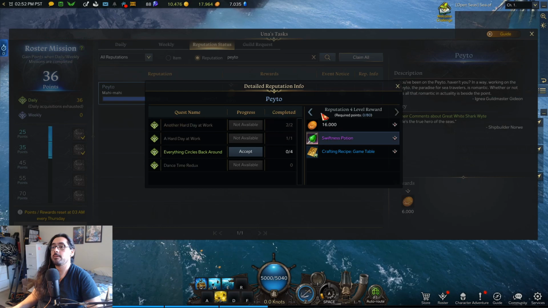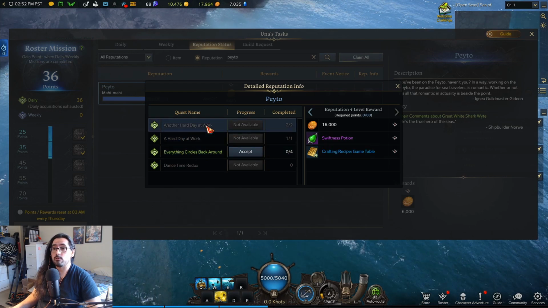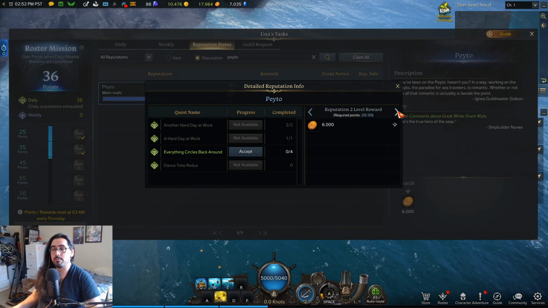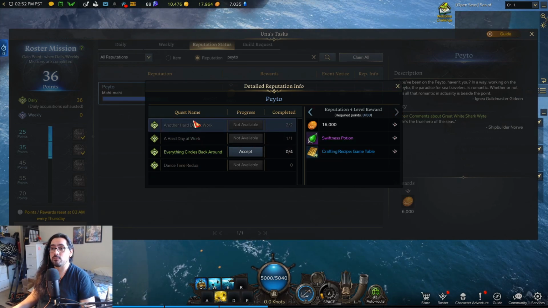Okay, and then lastly, we're looking at the Peyto quest, another hard day at work. All these 4 right here. This, I think, would be another good one, at least for these first 3 Una dailies, because the Peyto quest line, or the Peyto Una dailies, they're kind of annoying because you got to run around the whole ship, and you can't mount up, so that's what makes being on Peyto kind of annoying. So I would suggest using the tickets for these first 3.